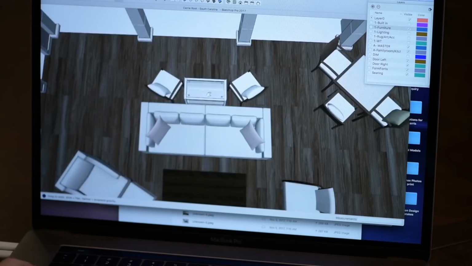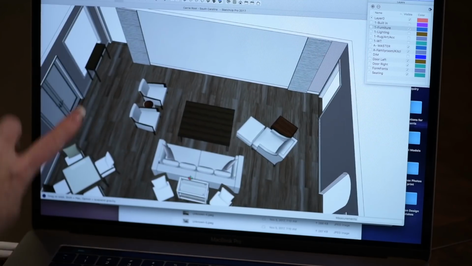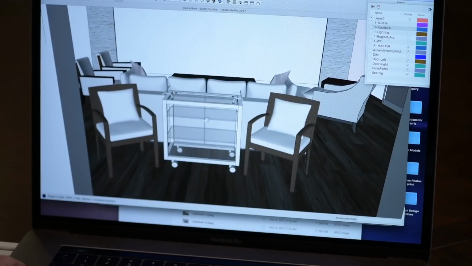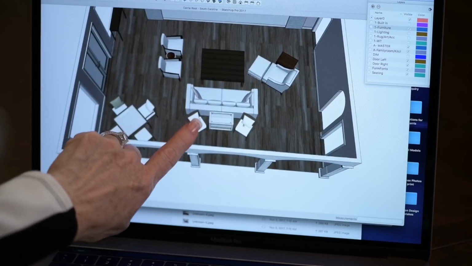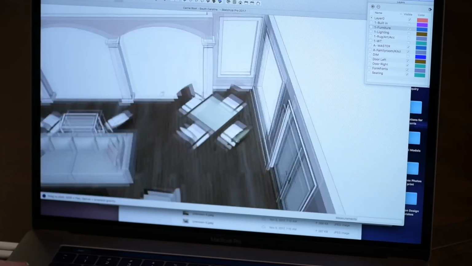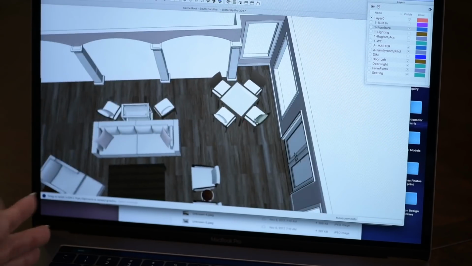And look, on the back side, there's that cart that she already bought and wants to keep. And instead of having it where she had it over here, I put it over here, just outside of the kitchen, very close to the dining table, and right on the other side of where everyone's gonna be sitting and drinking, I'm thinking. And look at this. This gives me a place to put 2 more chairs. What for? For the dining table that has the leaves to get bigger so they can use it any way they want.